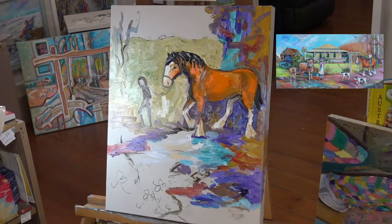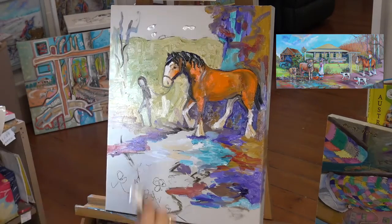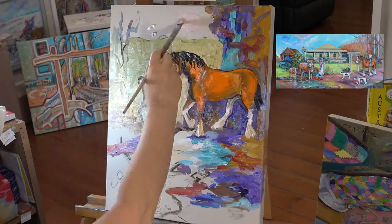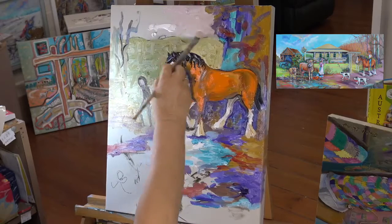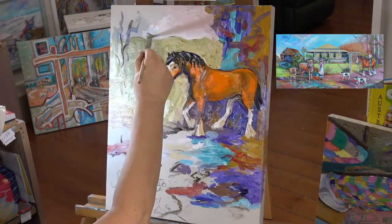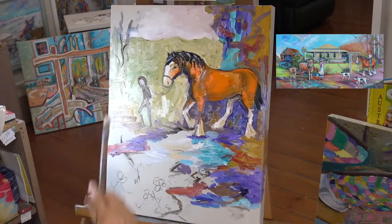When I first started painting, God knows how many years ago now, sky was blue, grass was green, trees had green leaves on them, and shadows under things were a blacky yucky colour. Now, you know, sort of 50 years down the track, I've discovered a whole new world, and I love my paintings to pop, and there's all these unusual colours, and in the colour theory workshop I'll share with you the method which I use.